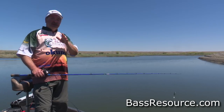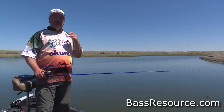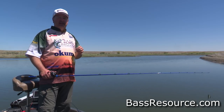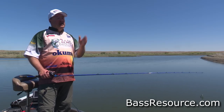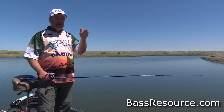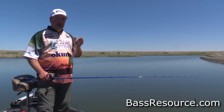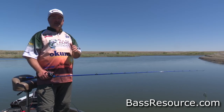Now, one last one is a lot of people like to fish it weightless. I don't have it rigged up that way right now, but if you fish it without any weight on that keel weighted hook like I've shown you, that works exceptionally well. You throw it out there and just reel it very, very slowly and let that paddle tail just slowly wiggle along. And that works really well too. So that's another great way to fish these baits.